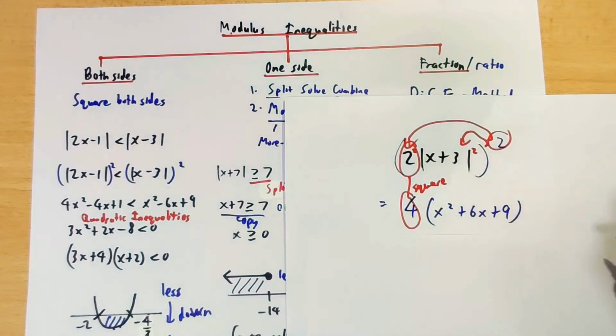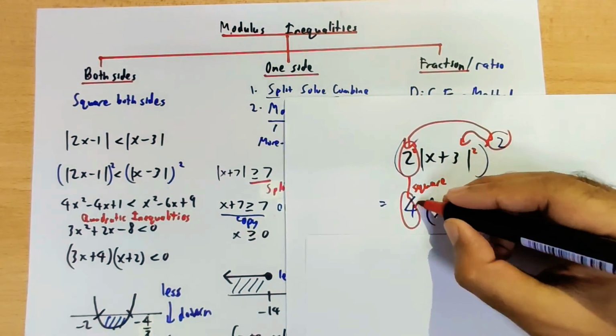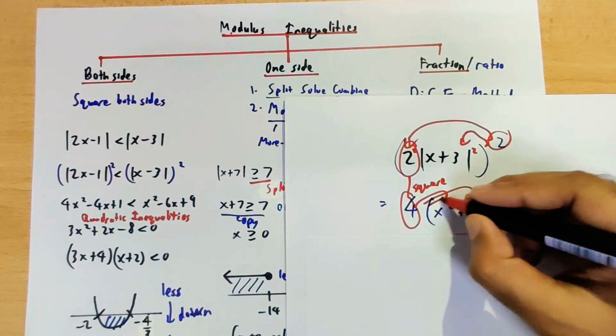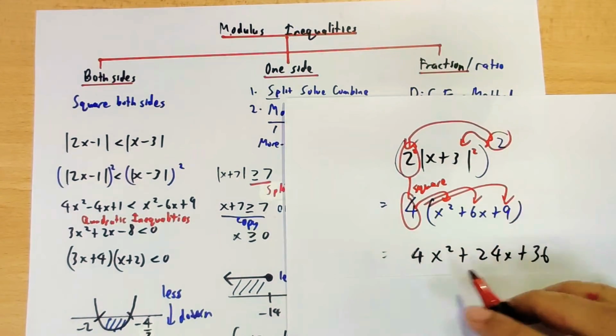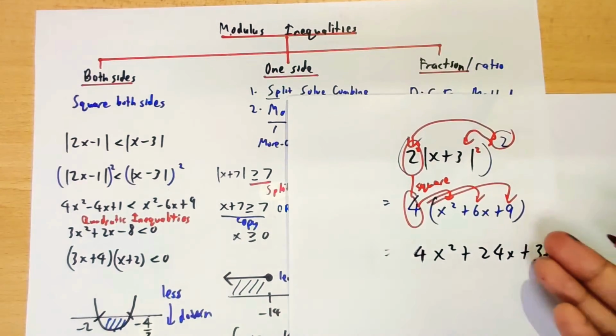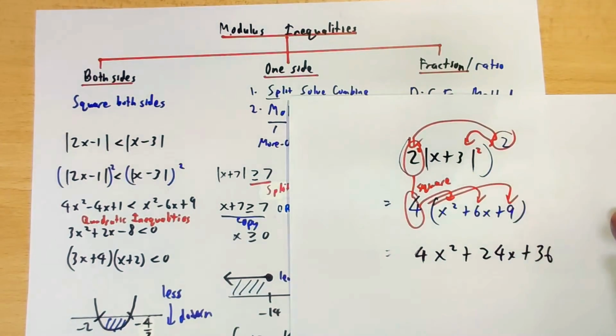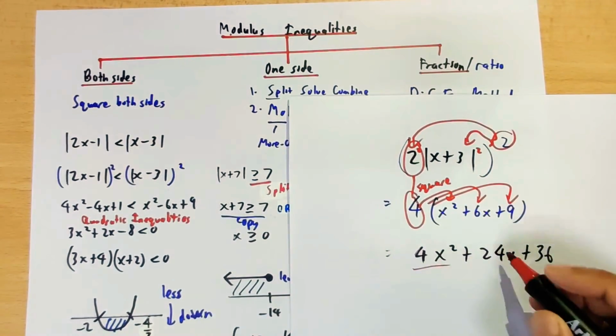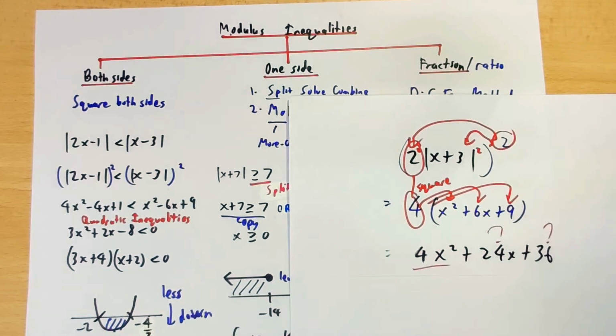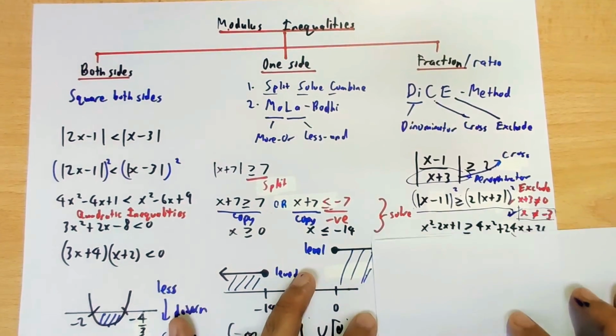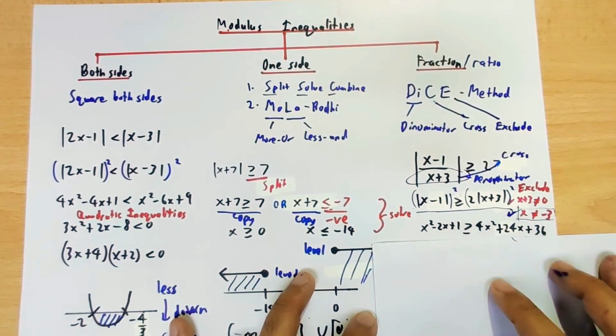And once you have squared this, do not forget that you also need to multiply to inside each of them, which gives you something like this. I've seen a lot of students who forgot to do this multiplying as well. They just multiply this part and forget the rest here. Okay, so after squaring it, you get something like this, and try to solve it out, simplify it.